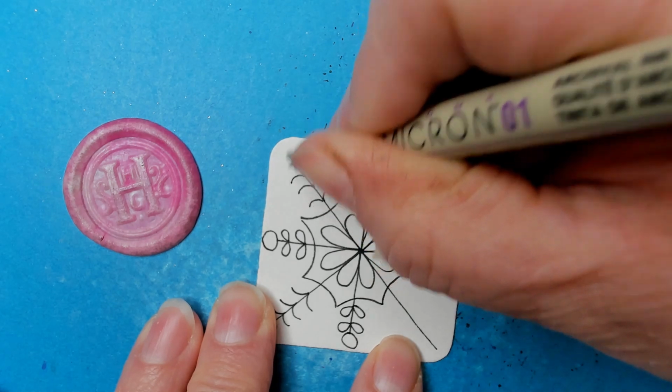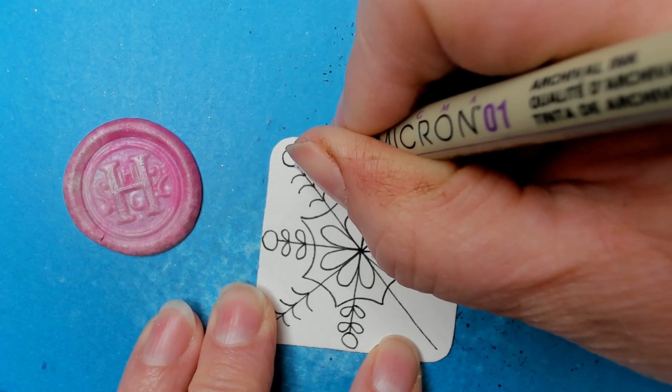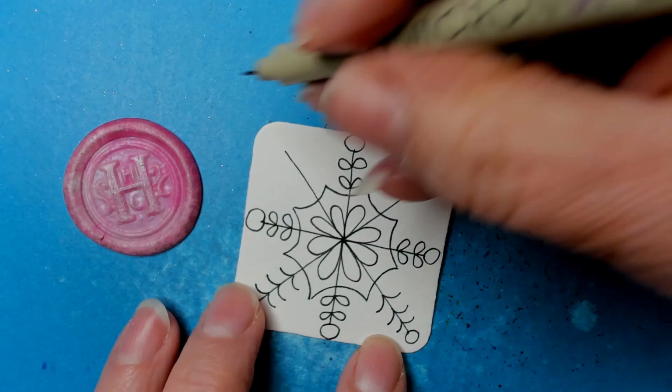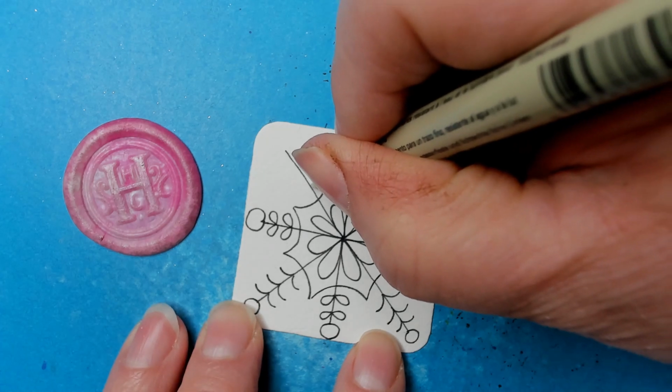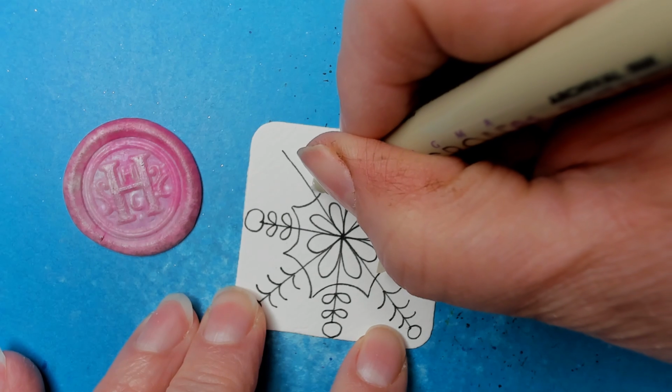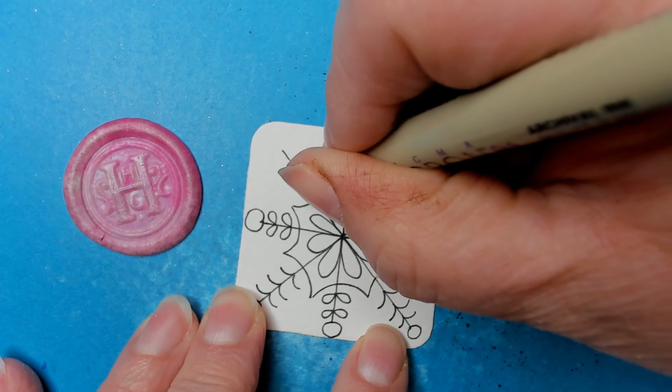We had fun with this tangle today in, I should have called it Fun with Snowflakes, but it was Winter Snowflakes was what the class was called. And you can see sparklies all over. Yeah, we had a lot of fun. And I'll show you the work that I did anyway.